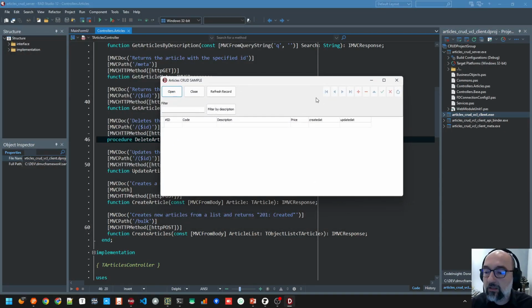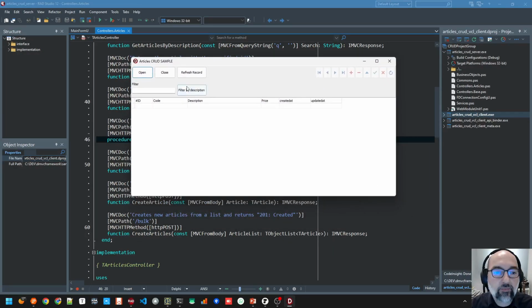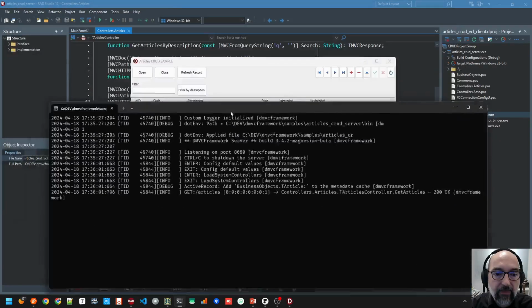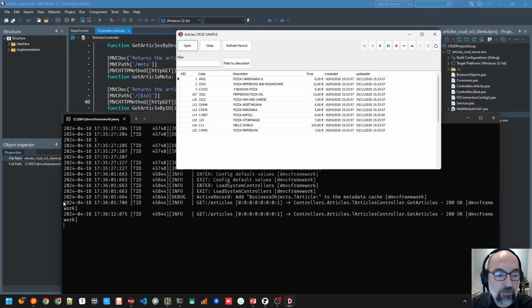This is a normal VCL application. Many people think that web APIs are usable only if you have something related to the web, so browser, JavaScript, no, that's not true. You can consume your web API from your Delphi client as well, from C Sharp, Java, Python, anything. In this case, I have a simple application where I can open a data set. Data are actually retrieved from the server, as you can see here. I can close and open. This is the request to the server.